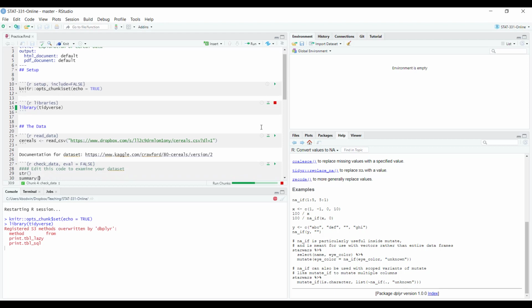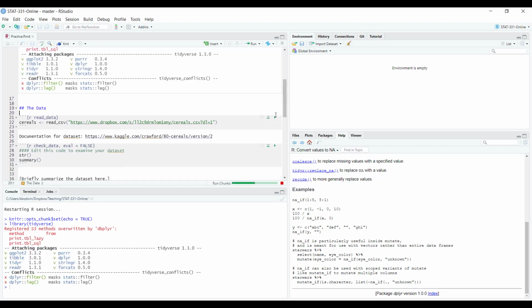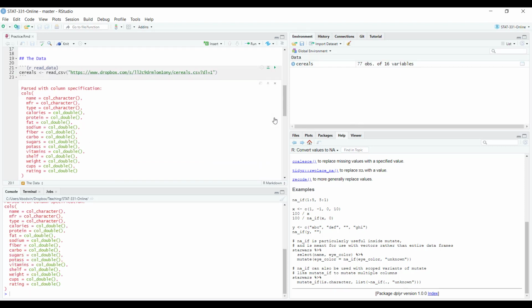And then I'm going to load up the data. So here we go. Our serials data is loading from a URL. Run that. Now we can see that R gives us this chatty output, and it might seem alarming because it's in red colors, but it's not. It's just telling us, here's all the variables I found, and here's what I assume them to be. These 3 are character, and the rest are double.